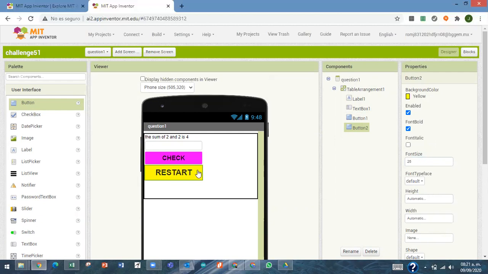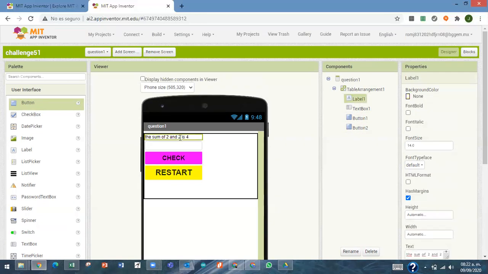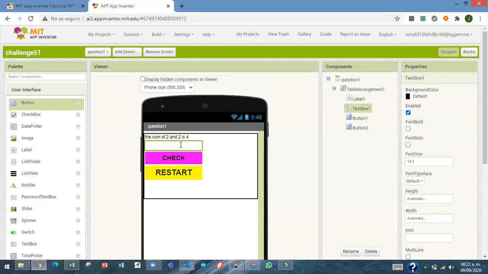Now I have just label number 1, the text box where the user is going to enter something. Then this button allows you to check if the answer is correct or not, and this one allows you to restart question number 1.